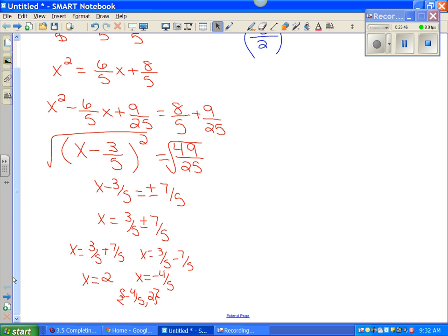Homework tonight is pages 26 and 27. Make sure you do it. We did not get as far as first period because we're too chitty-chatty in this class. So we got to learn to move a little faster. 26 and 27 is your homework in your packet for tonight.